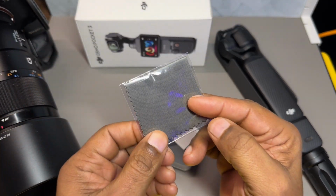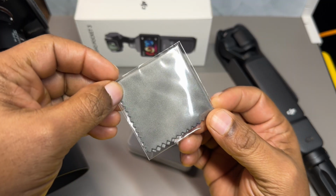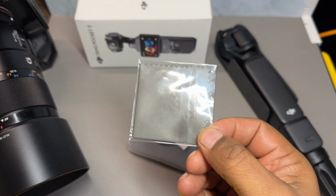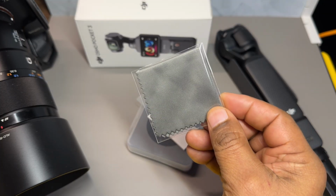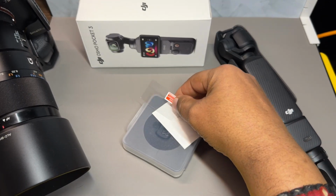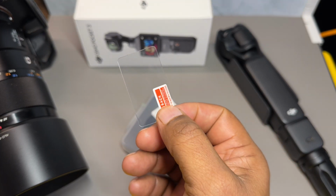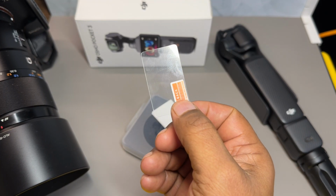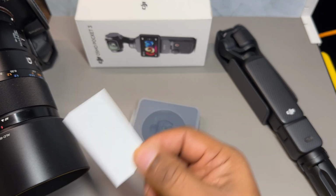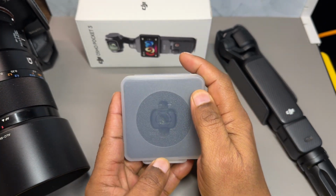All right, guys, one of the first things you're going to find in the box is this nice little lens cleaning cloth. That is really nice to have, especially if you're going to be using any of these small filters. This will really come in handy. You also get a screen protector that you can apply to the screen of your DJI Osmo Pocket 3. That's really nice. It comes with a little starter manual, but most people are here to see the actual filter.